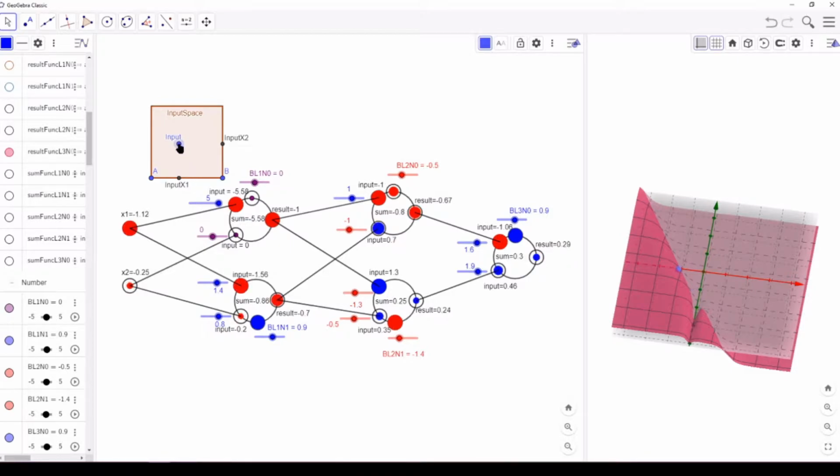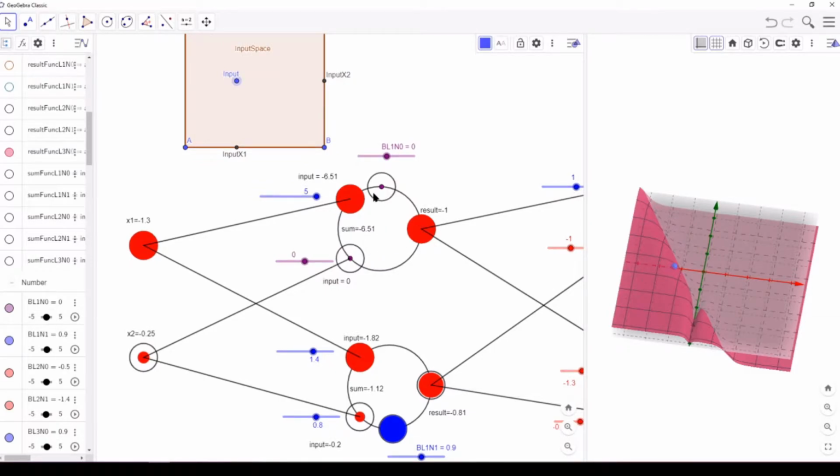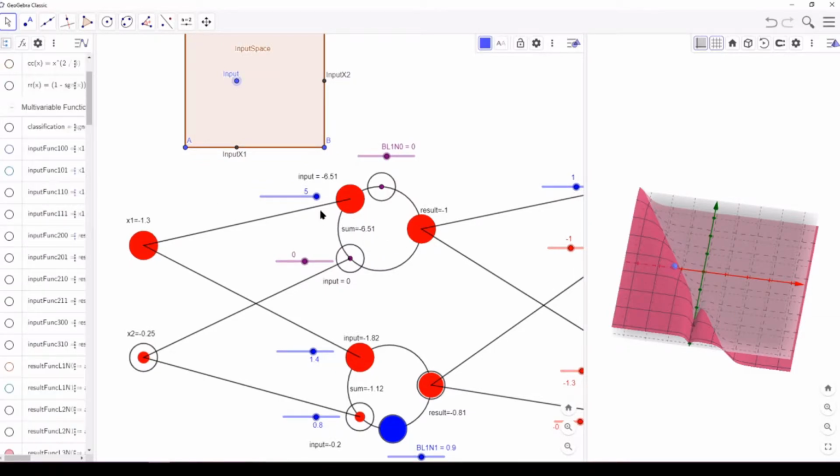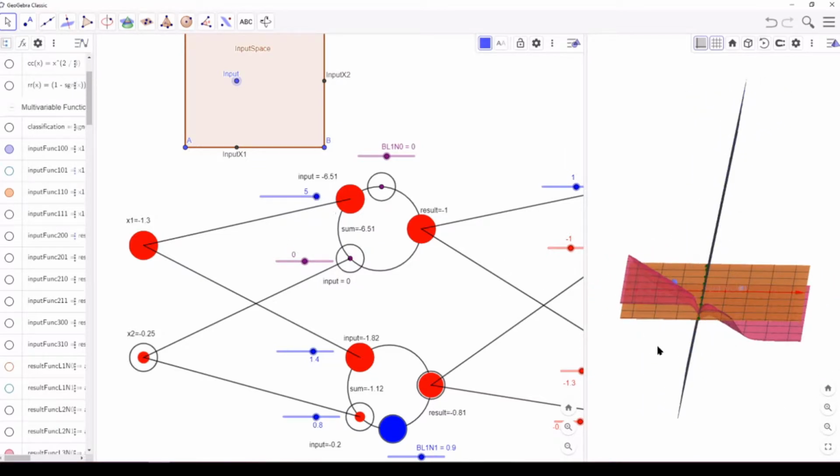And those input values are sent forward into the first layer of the neural network. And there, looking at this neuron, we have two inputs. Those are the input dimensions times the weights. And there we have those input functions. Here we go. Okay, this one is from the first input dimension to the first neuron.